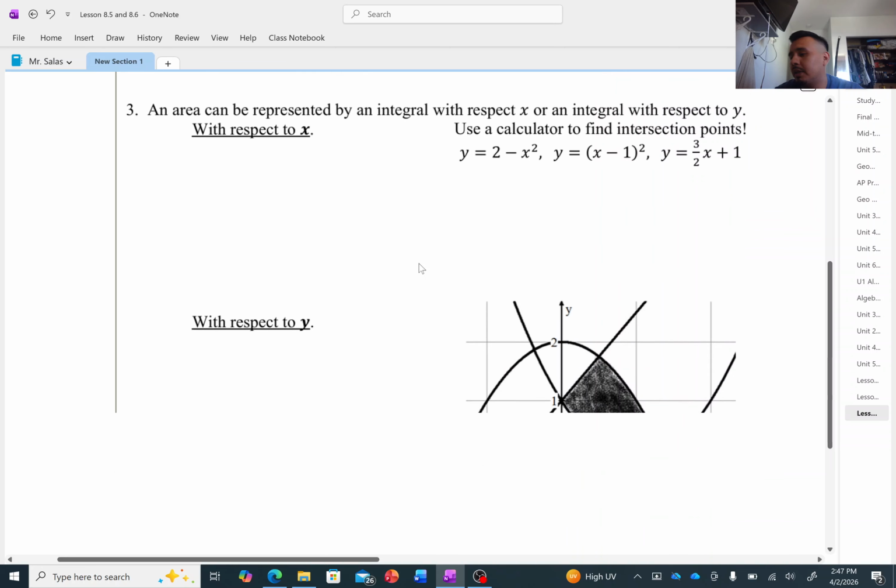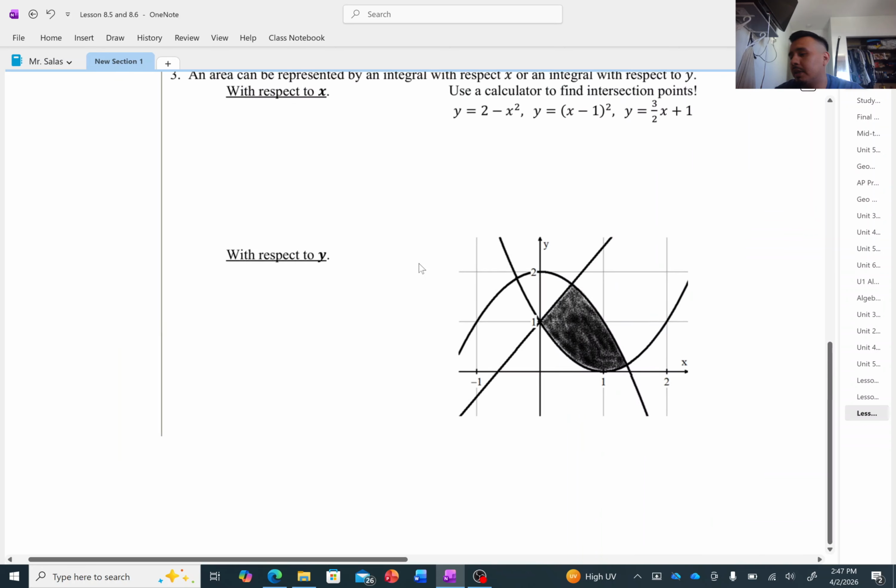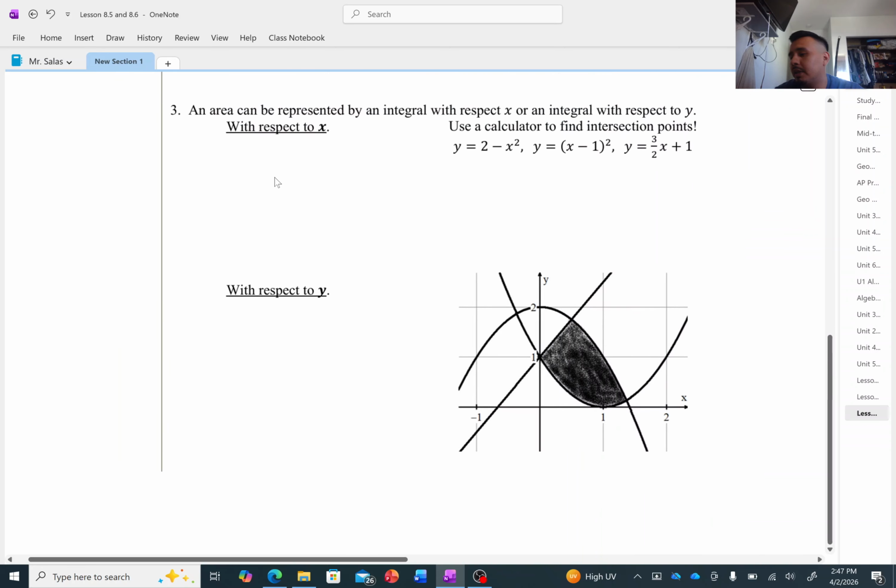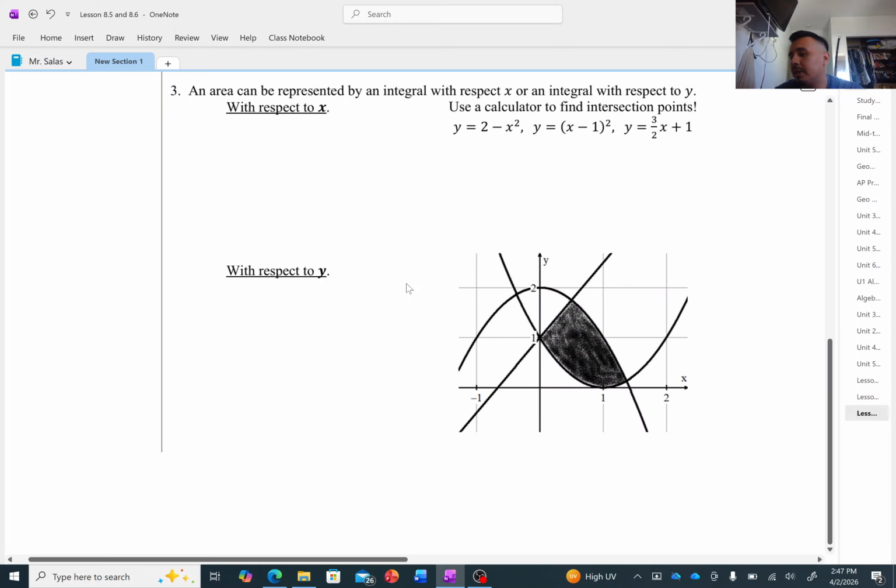Let's go on to number 3. Number 3 is a little bit tougher because now we're setting up 2 sets of integrals. We're setting integrals with respect to x and with respect to y. Now, we have to do things a little bit different for this one. Let's check out our graph first. By the way, we're going to need a lot of space here, so let's write as small as possible and let's be as efficient as possible. I think we're going to need the most space with respect to y. Respect to x is a little bit straightforward, but again, we may need to write small.